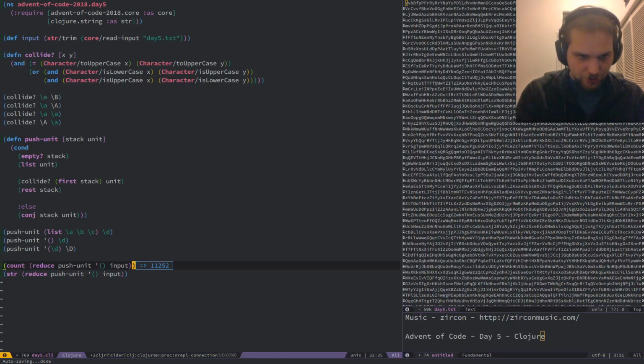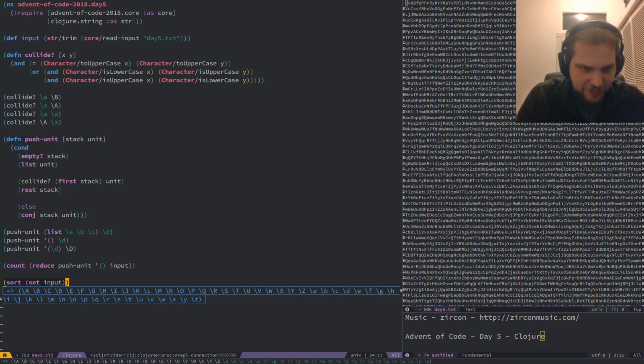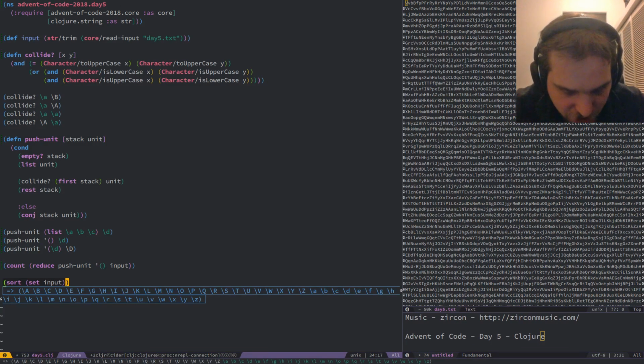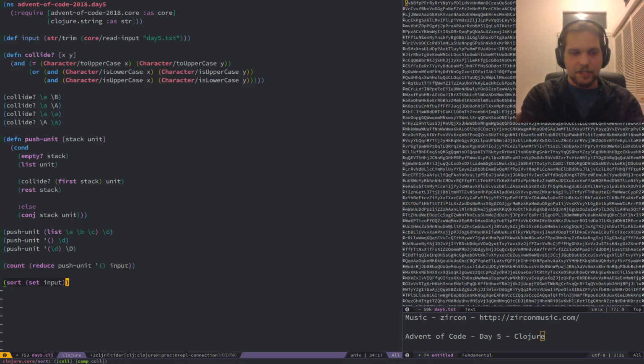Okay, so I think we have every letter represented here. Let me validate this. Set input. A, B, C, D, E, F, G, H, I, J, K, L, M, N, O, P, Q, R, S, T, U, V, W, X, Y, Z. Yep, okay, so one for every letter is represented.